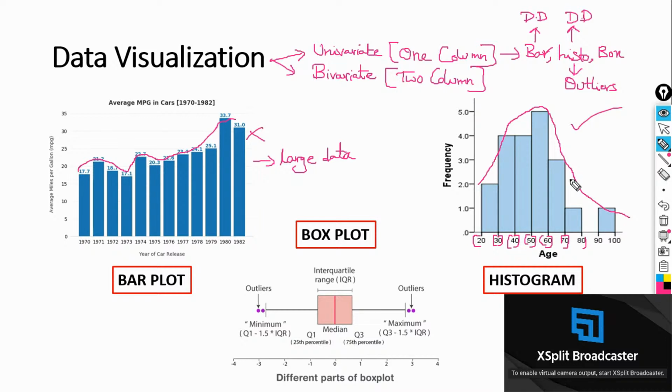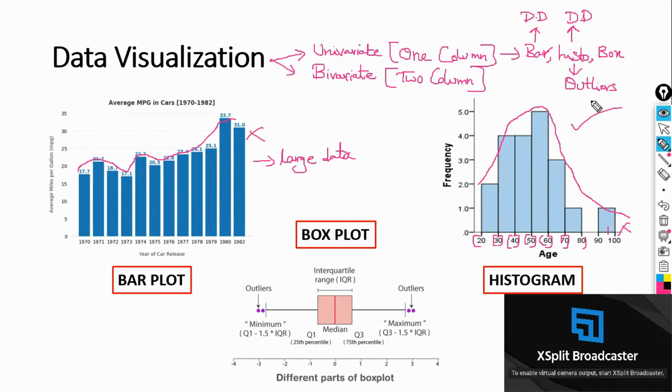No, not 100%, but we can say there might be. If a person who has age, say 95, falls into this bin, 95 may or may not be an outlier, but we can tell there is a chance of being an outlier. Are we sure? No. So we can just comment, like giving a probability statement.